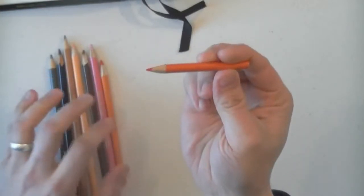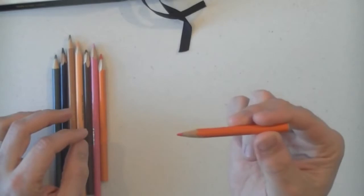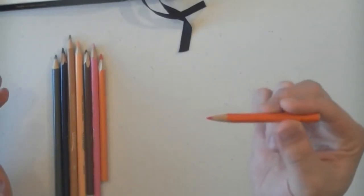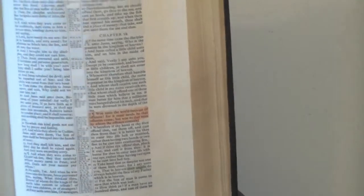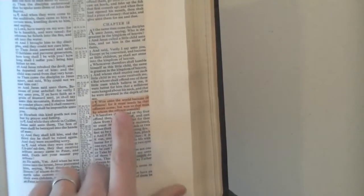Here I have an orange color. And this is one that I use for things that are evil, like things that will send you to hell, real serious sins and things like that, evil movements, things that the devil does or whatever else. I'll show you another example here. In Matthew 18, verse 7, woe unto the world because of offenses, for it must needs be that offenses come, but woe to the man by whom the offense cometh. So you see, it's a serious sin there. It's a serious bad thing.